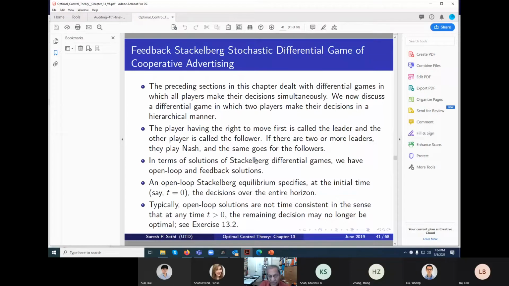In all matters of life, we have seen that sometimes these full commitments are not possible, because if the leader gains by changing the decision that he already announced, because it's beneficial for him to change, then he may change. So the only way to discourage the change is to take him to court. There has to be some penalty. There's a gentleman's agreement, but gentleman's agreements don't always work.